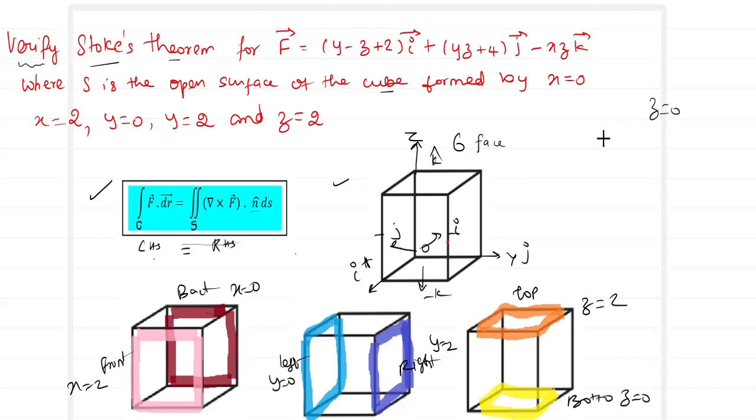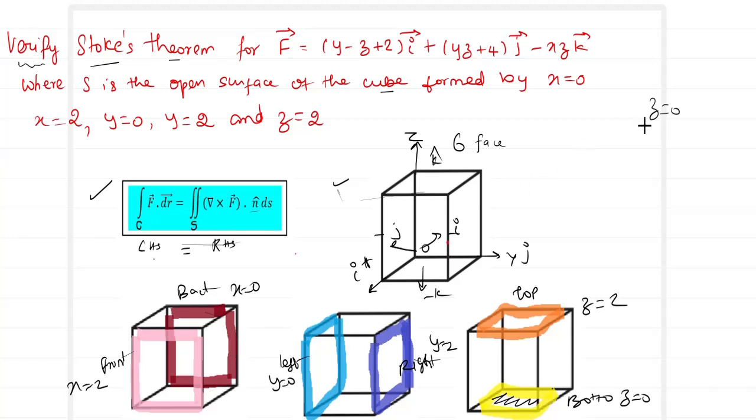Now what has been done? The lower portion, which is z equal to 0, has been cut open for us. When it is cut open, you have an open two-sided surface. Now this will be bounded by the square at the bottom. Now we will begin with the right hand side. What is going to be the right hand side? Del cross F dot n cap dS has to be evaluated as a double integral over S.